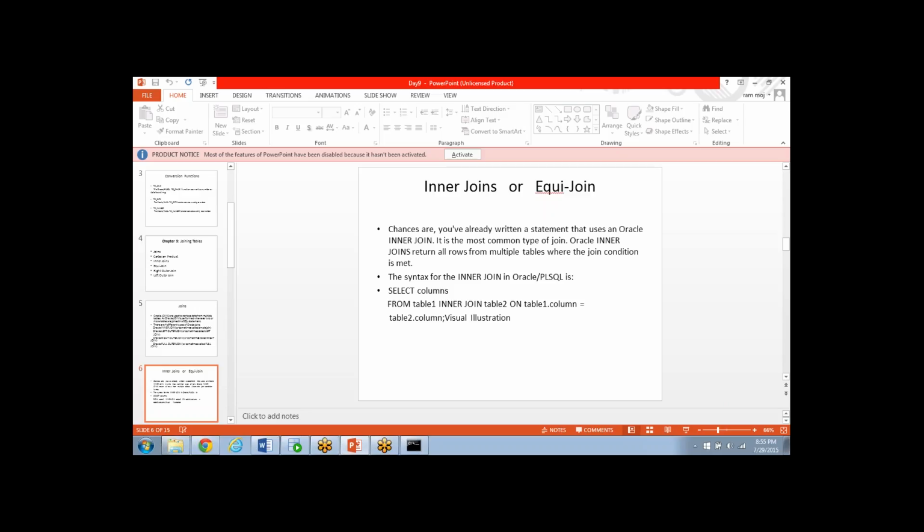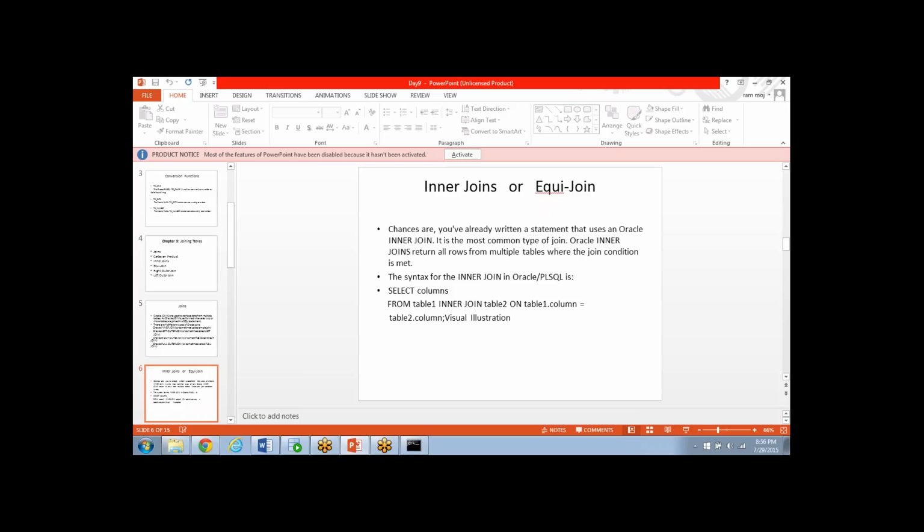If it is not a common column, you don't retrieve anything. Even though it is not a common column, you can write a join, but you don't get the required information. So you write an equi-join or inner join on a common column. If the records are matched between the two tables, it will retrieve only the records which are matched between the two tables. Suppose in an employee table you have department 200, which is not there in the department table, the 200 record won't be fetched.